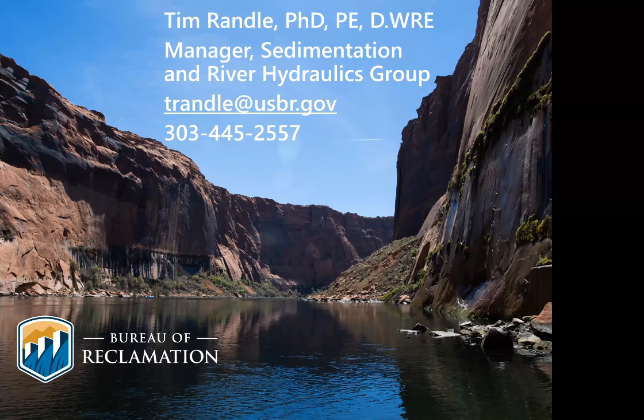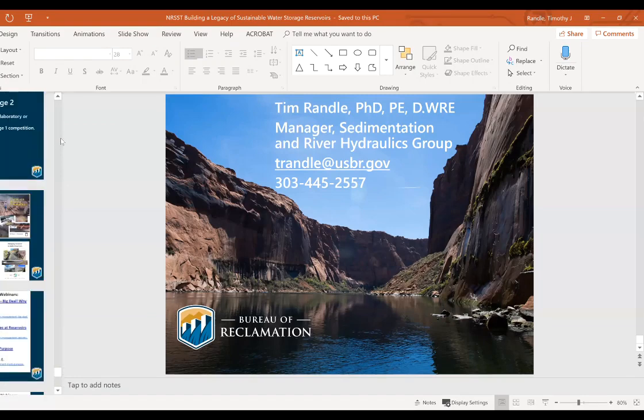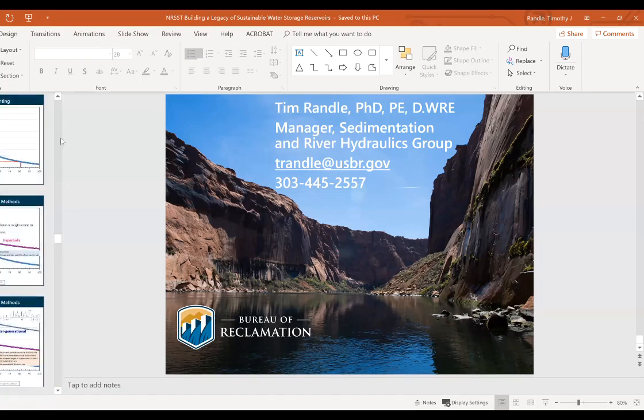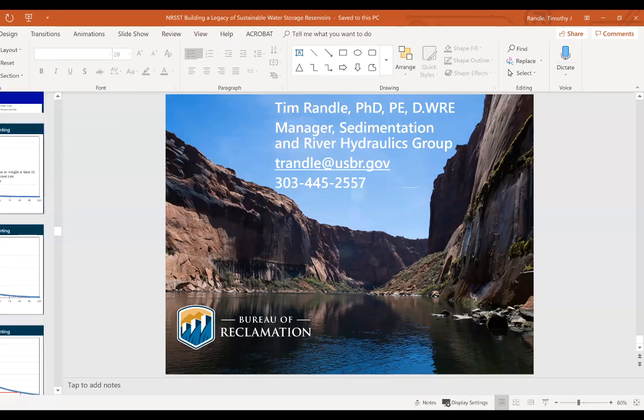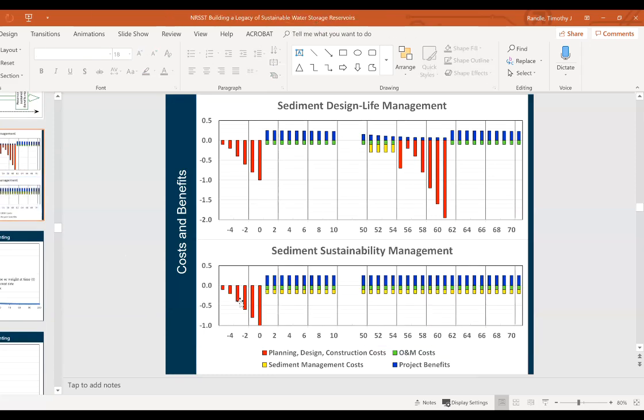Tim showed a slide early in the presentation where we considered no sustainability, and then a sustainable intervention, and then at the bottom a sustainable design. And I would offer that even on these small reservoirs, where applicable, that idea of sustainable design plays a much larger role in the design process than it did on many of these reservoirs that we're having these problems with. Yeah, good point, Paul.